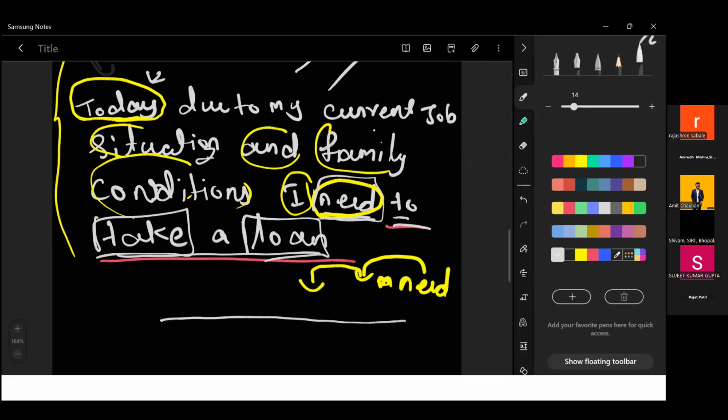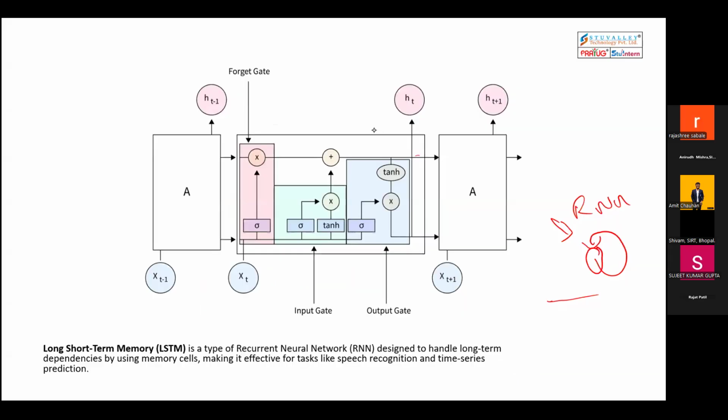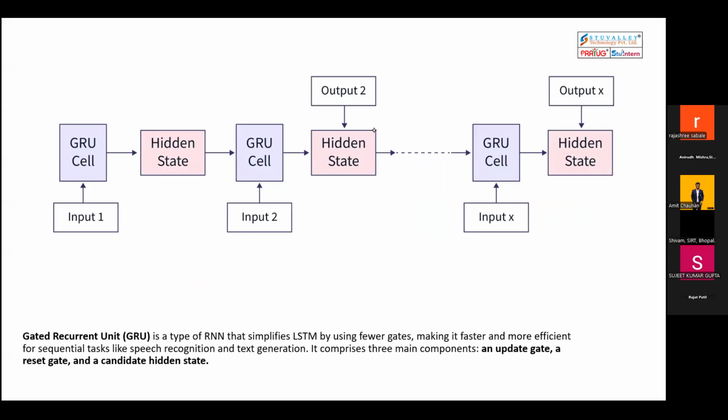So this is called LSTMs. And after that, the GRU. LSTM is already in the market, so why did GRUs come? What is the uniqueness of the GRU? In LSTM there are three gates, but the GRU doesn't use three. Instead it uses only two, the update gate and the reset gate. So the GRU uses two gates.